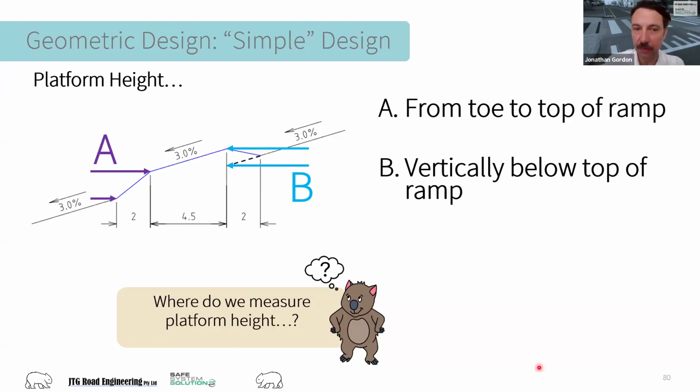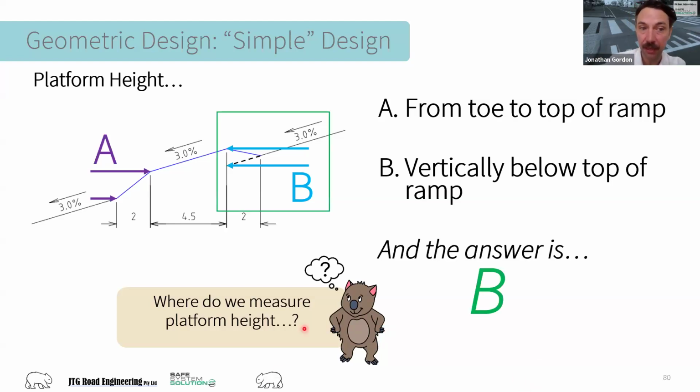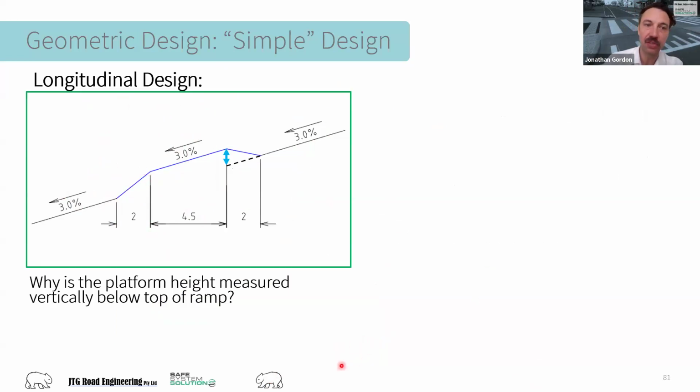Okay, thanks for your involvement there, guys. It's a little bit trickier there, and the answer is B, this one here. A seems attractive to think, because how would you measure it otherwise, especially for one that's being constructed? You can't magically measure vertically below anymore. But the truth is that it is measured like B. I'll chat through again why.